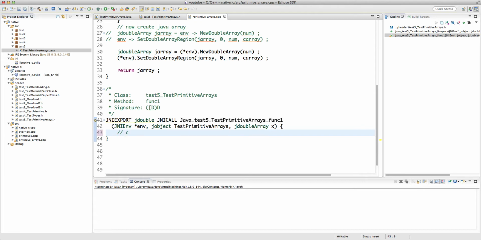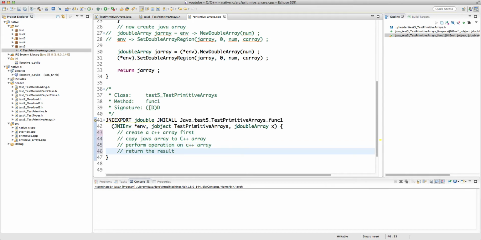Let's create a C array or C++ array first, and then copy the Java array to the C++ array, and then perform the operation on the C++ array, and then return the result. Now the reason I'm doing this, even if this function is doing a simple sum, is that you might be using some library in C++ that has this function sum, but it expects to take a C++ array. So you have to go through this conversion.